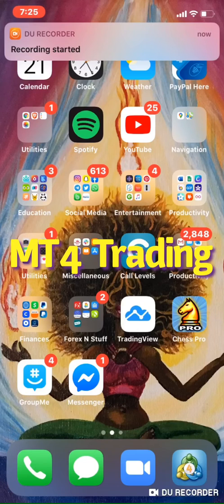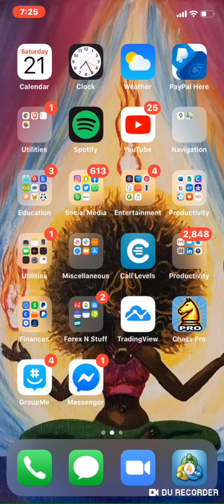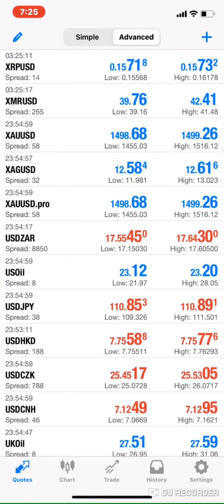Want to come on here real quick, give you a quick tutorial on how you can place a trade with your MetaTrader 4. As you see here on my screen, mine is placed at the bottom right. I'm gonna click on that or hit it with my finger. Bam, here we go, popped up. So here is the list of pairs that I can go and I can trade, right? So I choose which pair I want to trade. So let's go for USD JPY, right?